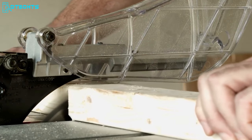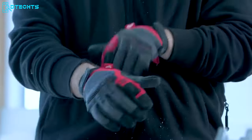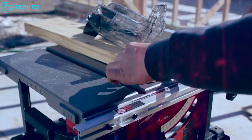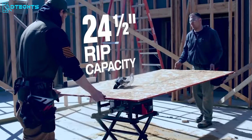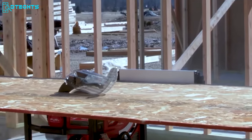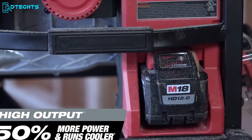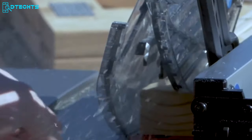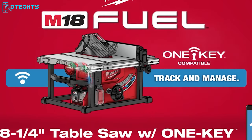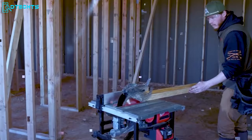For a reliable table saw alternative, the Milwaukee 273621HD is a heavy-duty table saw designed for professional carpenters, remodelers, and general contractors. With amazing portability and productivity, this table saw generates up to 15 amps of power like a corded saw. Featuring a 24.5-inch ripping capacity and a PowerState brushless motor, the 8.25-inch table saw delivers up to 6,300 RPM of speed. The M18 Red Lithium HD 12.0 battery offers unmatched runtime, ensuring up to 600 linear feet of cutting per charge. With one-key technology for wireless connection to your smartphone, the Milwaukee 273621HD is a top-tier option for professionals.